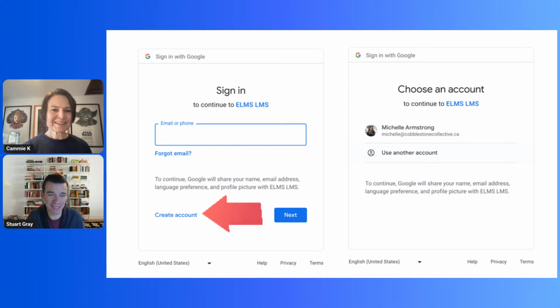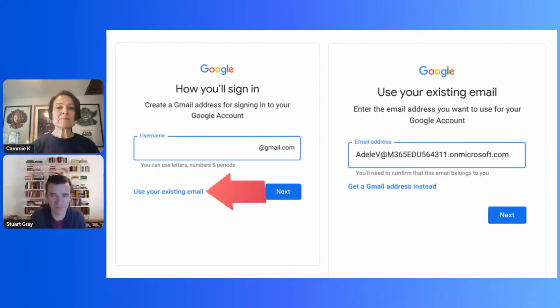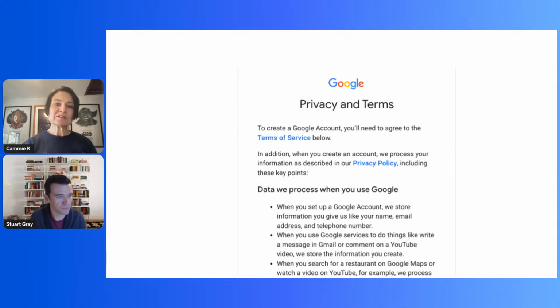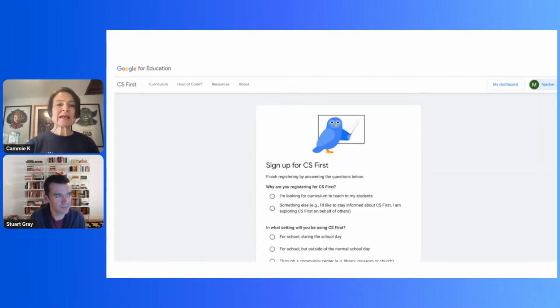Okay, so basically, if you're going along, you'll get a whole bunch of screens. I have to show the slides here because our accounts are already logged in. But you'll enter your information, and at the beginning, this one time they do take quite a bit of information. You can use a Gmail if you need, or a Microsoft email. All the confirmations, you'll go through that, the privacy screen, and then there is a survey. So the very first time you sign up, why are you registering?